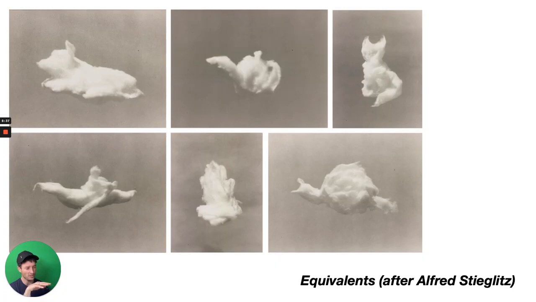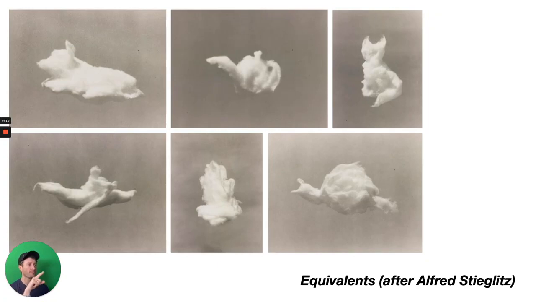He says these are images called Equivalence, after Alfred Stieglitz. Alfred Stieglitz is the gentleman I brought up very briefly who photographed Marcel Duchamp's urinal for that exhibition, the Fountain. And he's a photographer who's really pushing for photography to become a recognized art form, because at the turn of the century, photography was relegated to a more commercial venture.